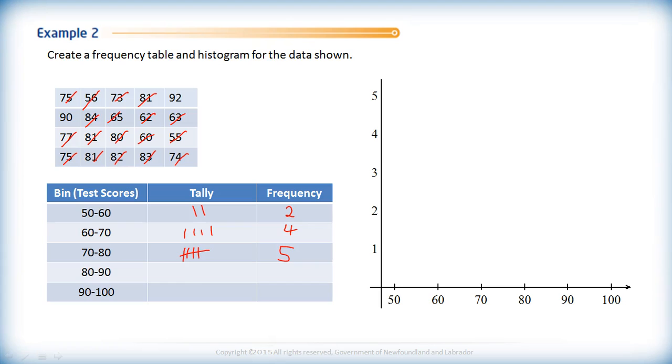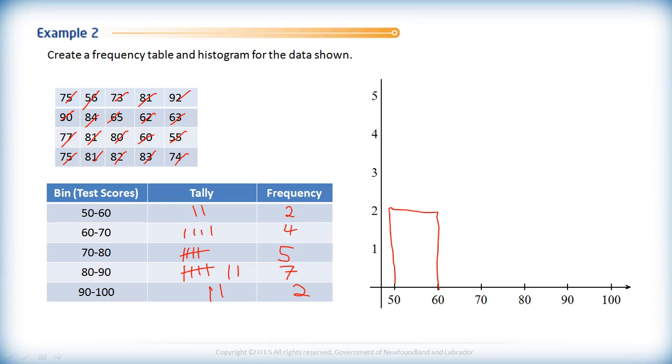Wow, that's a whopping big one. So we get 7 numbers in the 80s. And the very last ones that we have here are in the 90s, and there's just 2 of those. So if we're going to actually draw this histogram, our first bar in the 50s has to have a height of 2. And yes, you get to witness my wonderful artwork yet again.